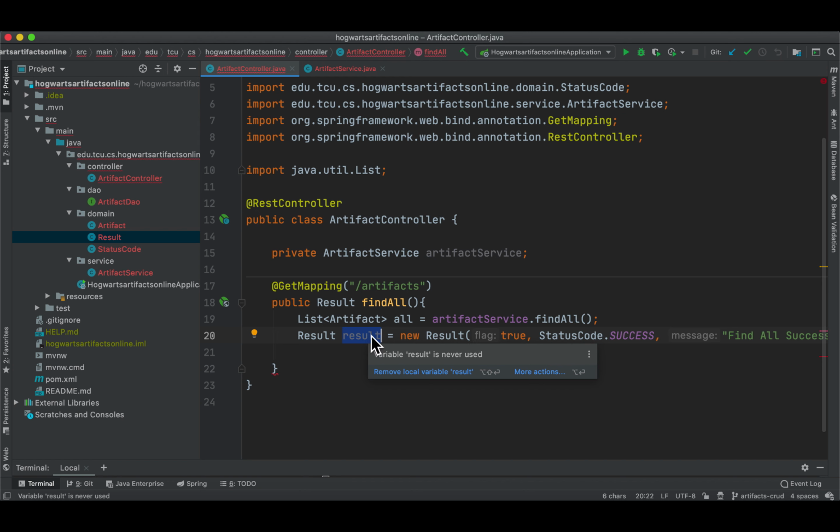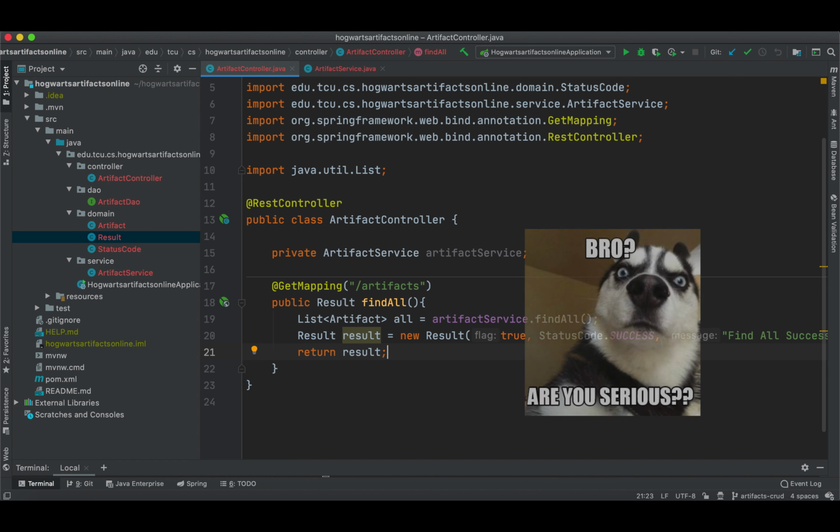Well, in Spring Boot, everything is made much easier because Jackson is built in. So what we should do here is simply return result. Done. Behind the scenes, Spring Boot will automatically serialize this Result instance into JSON and respond to the client.